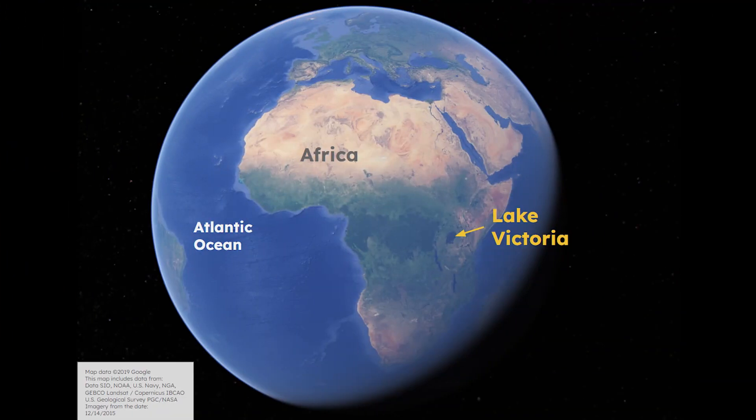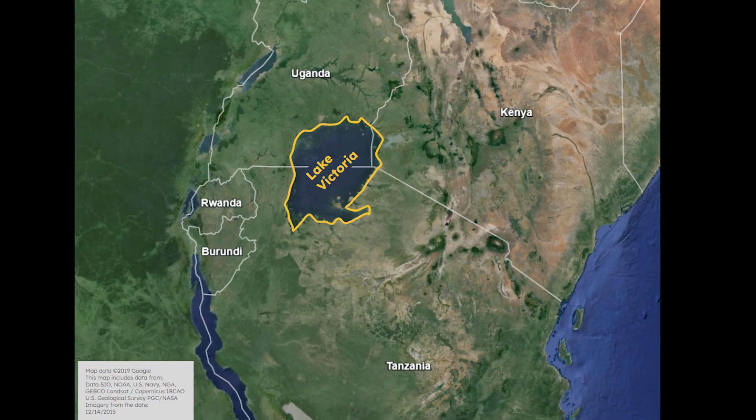Hello, Bea here, and welcome back to Environmental Science. For today's freshwater biome field trip, we've traveled all the way to eastern Africa and are on the shores of Lake Victoria. Named after Queen Victoria, this freshwater ecosystem is the largest lake in Africa and the second largest freshwater lake in the world. Lake Victoria is so large that it can easily be seen from space. It is bordered by the countries of Kenya, Uganda, and Tanzania.